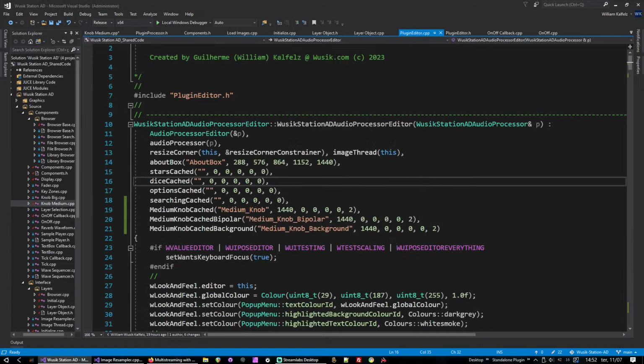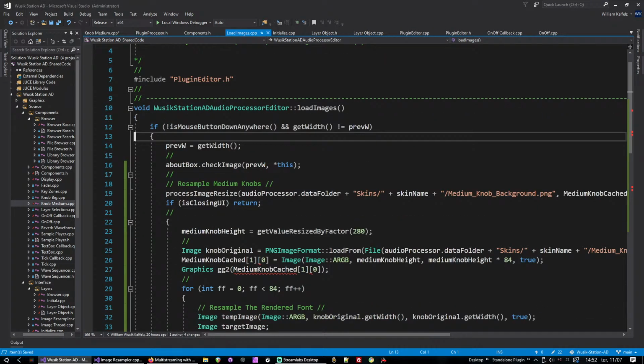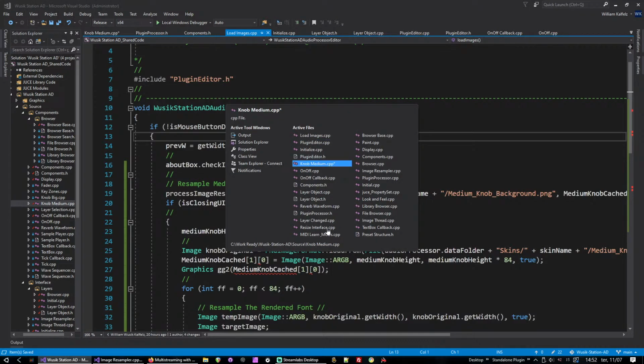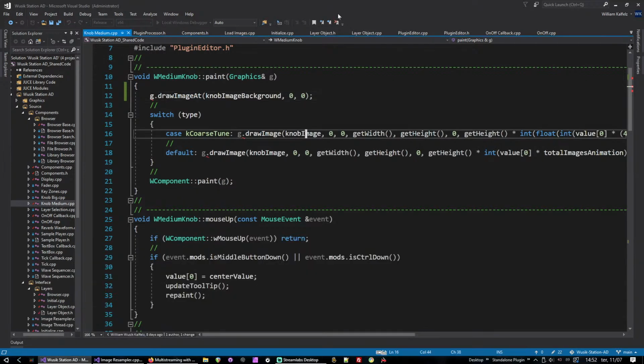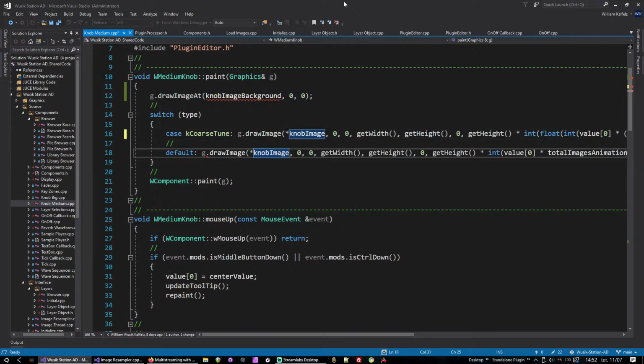And then on plugin editor, I can remove these guys, which I'm not going to be using anymore. Then on the knob medium, I'm back to using it like this.